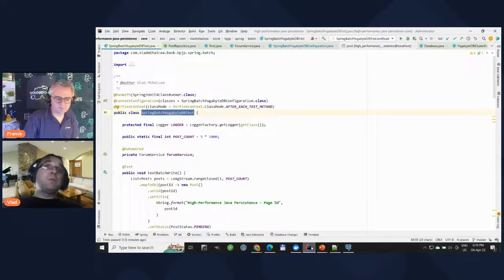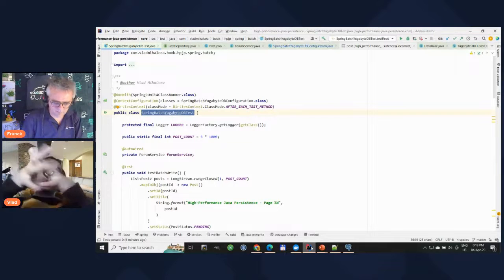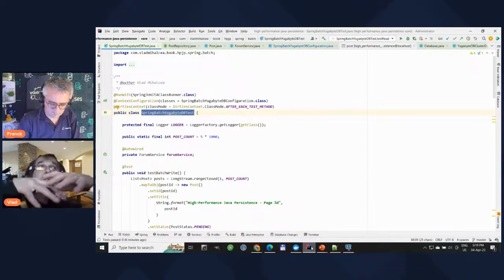But that's not actually the problem. The problem is that if you're using reactive, you can no longer use everything that I showed you. You can no longer use the standard JPA, this Hibernate, or the standard Spring Data JPA. All this ecosystem that was built on top of JDBC is gone. So you have to switch to Hibernate Reactive and to Spring reactive. Your entire stack should be reactive, and that limits your options in ways that might not be worth it in the long run.